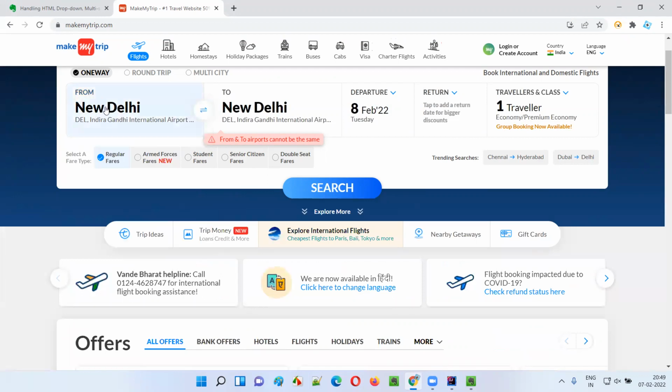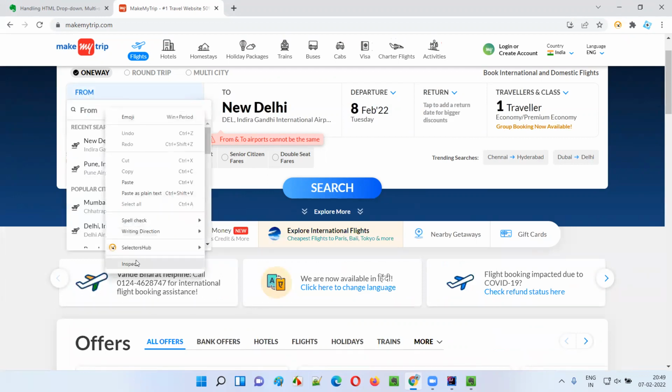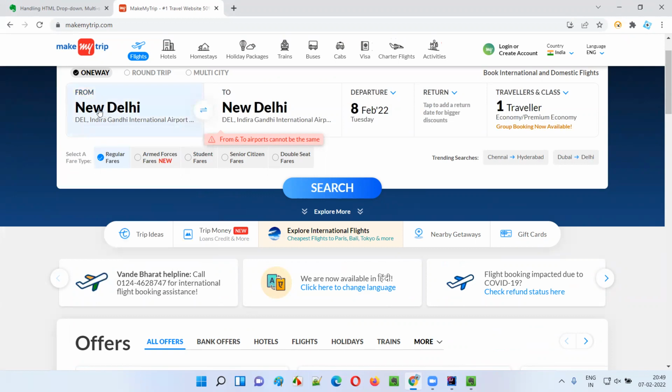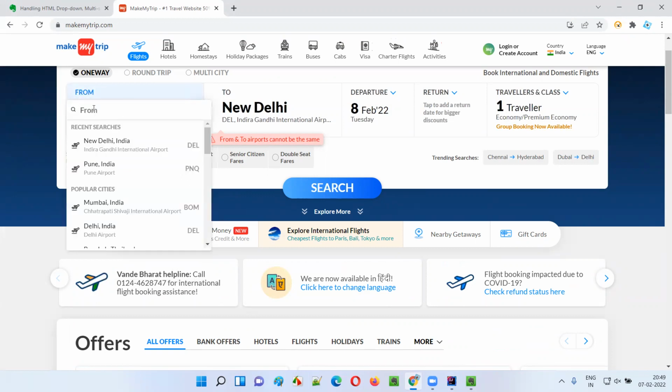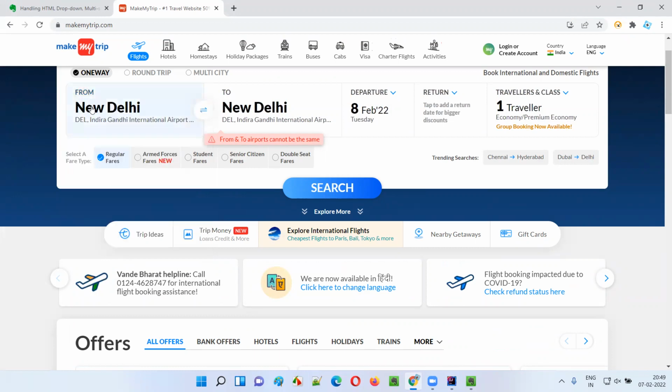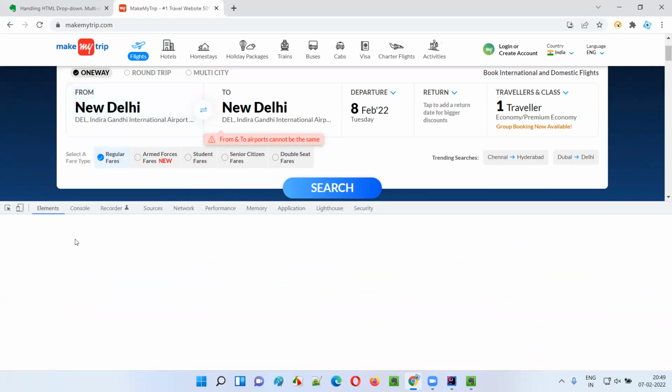So when you try to inspect by clicking here, you'll get a wrong element. Here, you have to click on this New Delhi, not on this text box field. First, you have to click on the New Delhi, then only you'll get this text box field, right? How to click on this New Delhi, guys, in that case? In order to click on this New Delhi, I need to inspect this New Delhi, guys. For that, inspect this.